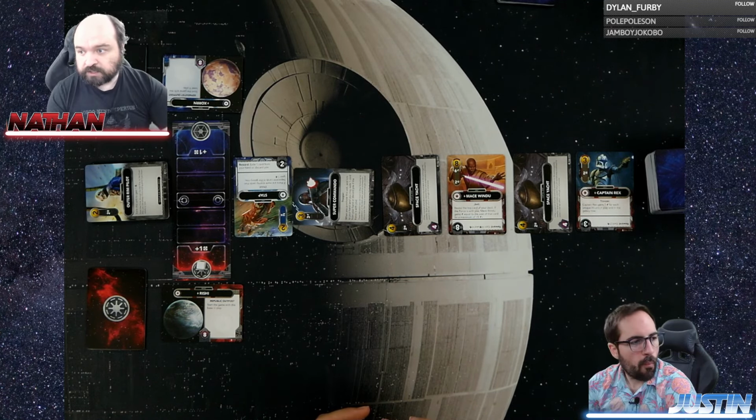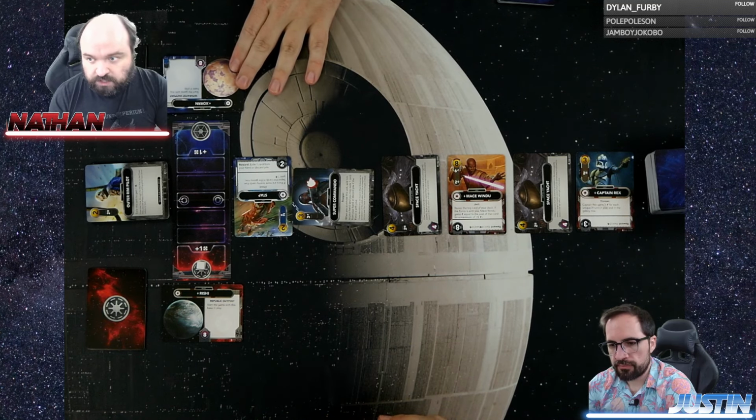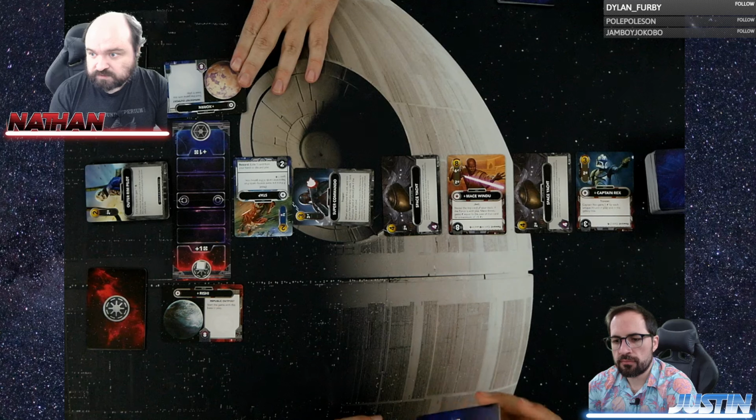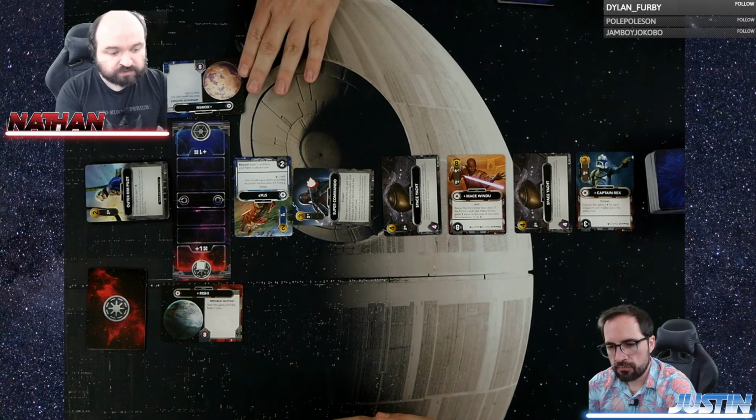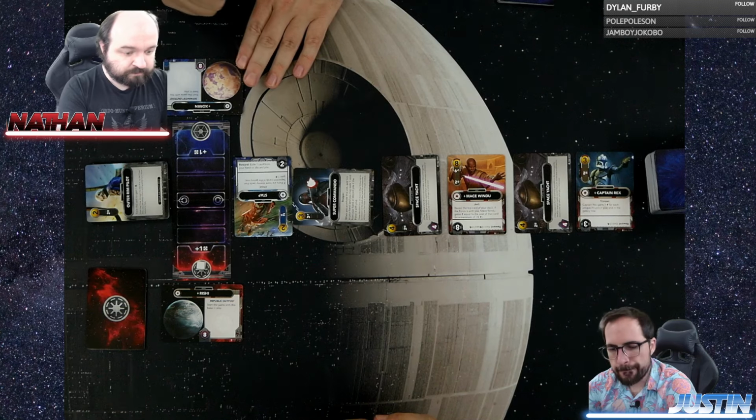Gotcha. Now, both players start with bases, and this is the objective of the game, to defeat each other's base. We both start with 8 health bases. I start on Zorn, you start on Rishi.